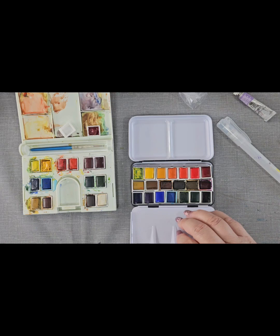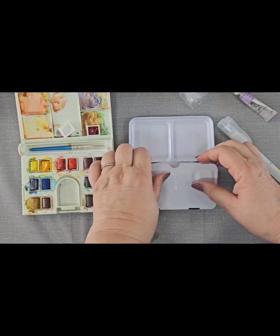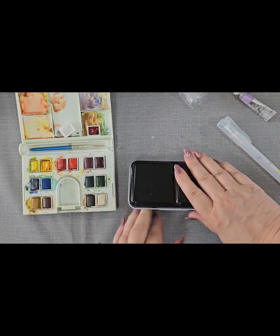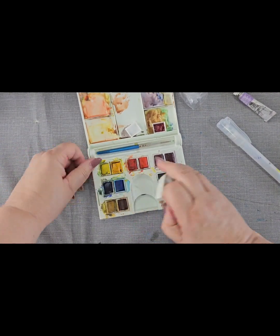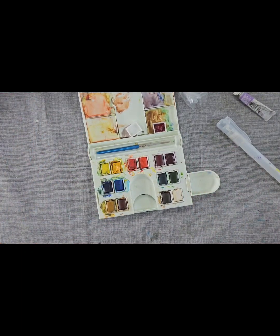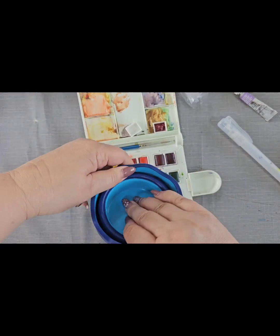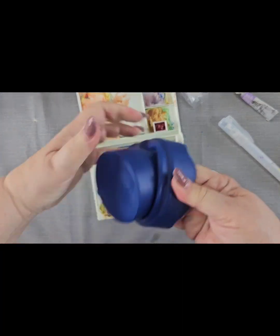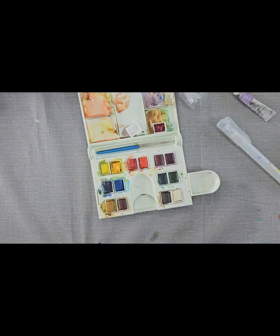Other than that it's a very similar palette, but I've made this one up myself. It's metal and it's quite sweet - small but it still gives you plenty of palette space. This is great because you can actually put some water in here, but I would suggest that you take some water pots with you outside. They don't take that much room when they collapse like this, and you've got plenty of water to work from.